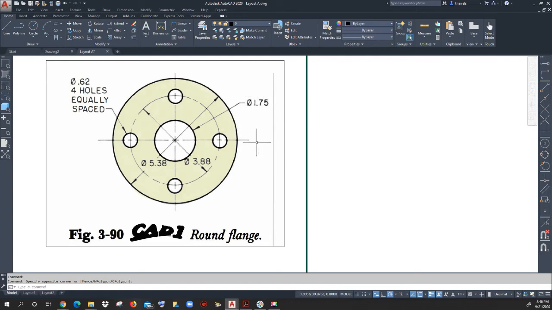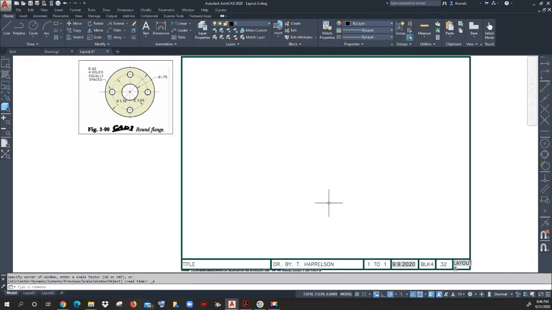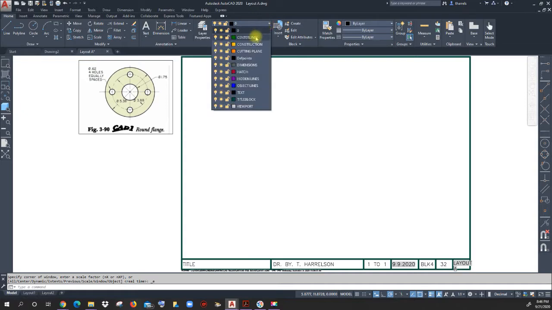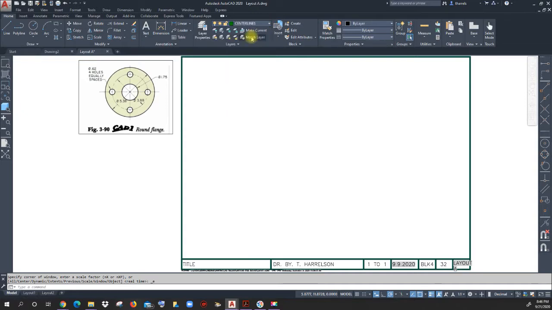So the first thing we need to do is center this in the title block. And we can center it using these center lines. So with our title block, we're going to go up to the top. We're on the Home tab, and we're going to drop open and change to the center line layer. Now we're going to go to the line command.